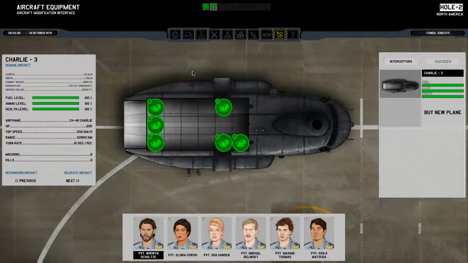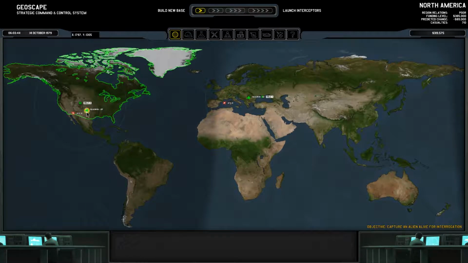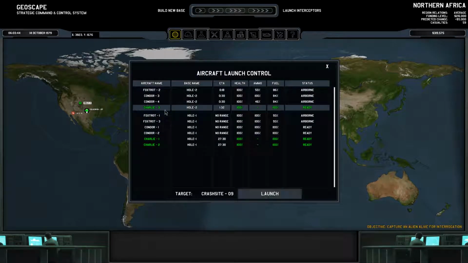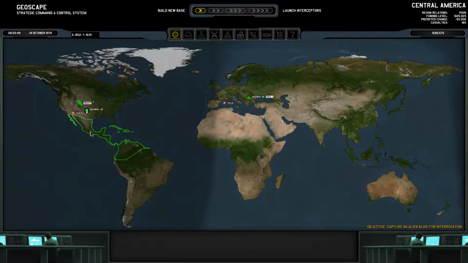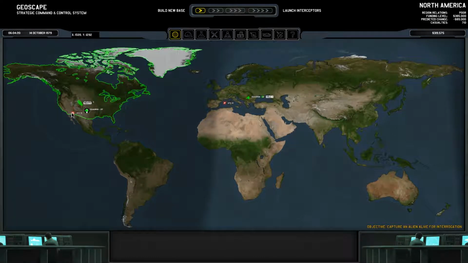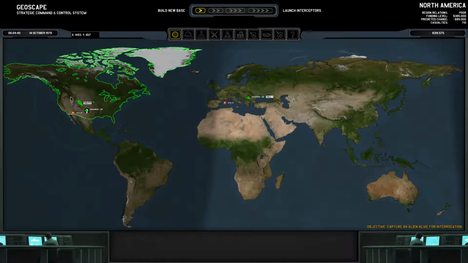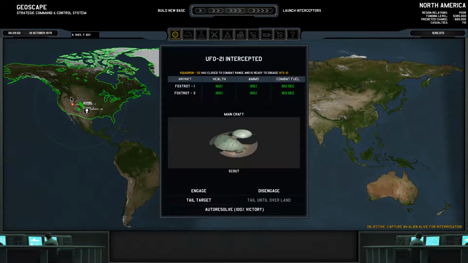Now, I'm probably going to have to do some other changes as well in the near future because we have other UFOs out on the field as well. So let's go into the map here. The first thing we're going to do is select the crash site and tell Charlie 3 here to intercept that. But as I was saying, we have a UFO incoming in Europe, and we have a UFO moving away from us in North America. I don't think we're going to catch it, but we're going to try.